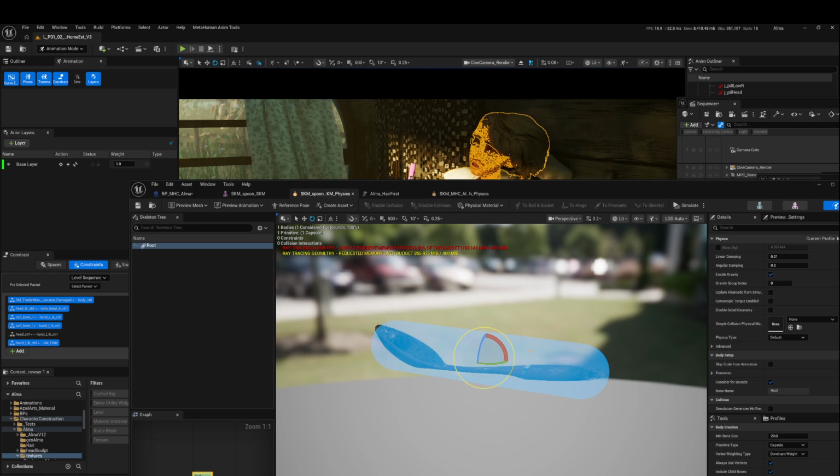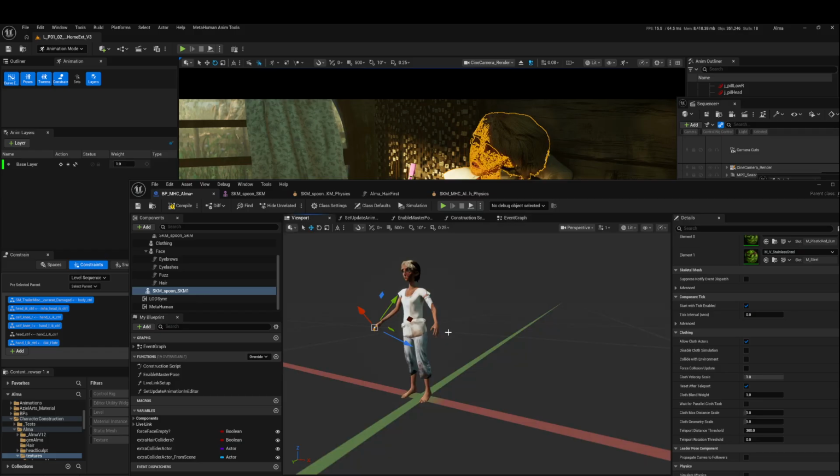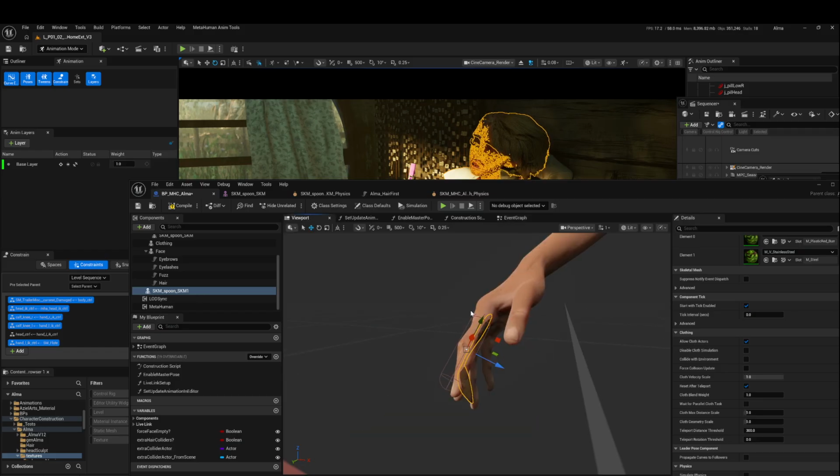It doesn't really matter. I'm not going to render it. I just needed a capsule. So this is a skeletal mesh actor that I added as a component to my character blueprint, in this case the metahuman character blueprint. I actually added a couple of them. One of them I happen to parent to the hand in case she needs to run her hands through her hair, and the other is parented to nothing.